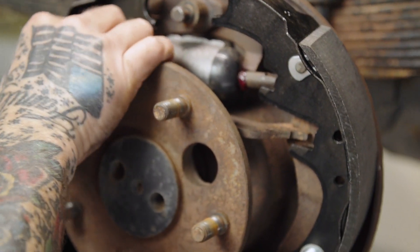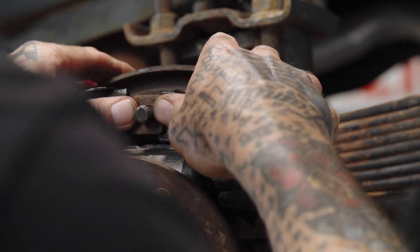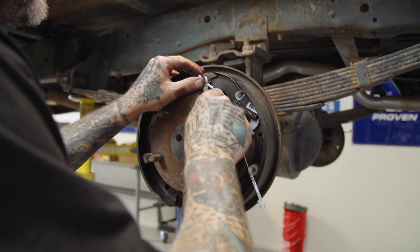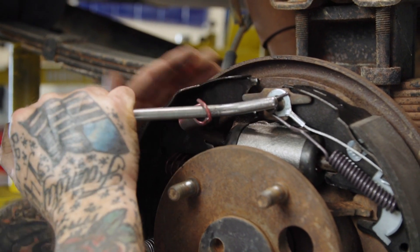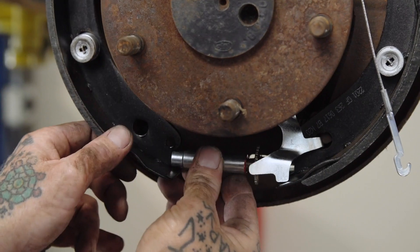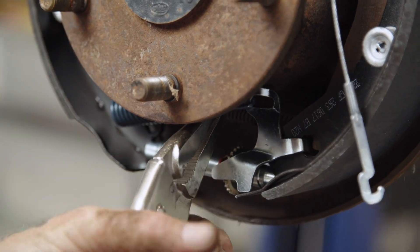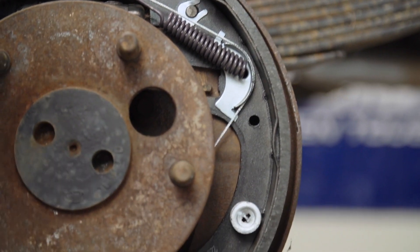Now we can put the wheel cylinder in - just like so. Get this little retainer in there; it holds the shoes up there. Spring holds it in place - got to get that on here and then put that spring on there. Watch your fingers, that might hurt. This one's a little tighter of a spring but if you have this tool it makes life a lot easier. Now one more spring. This one you're going to have to use like these little vice grips. Then you're just going to slide that cable over, let the spring go. Now everything's in place.